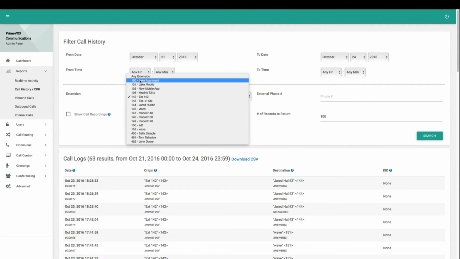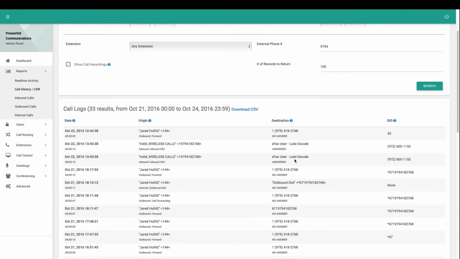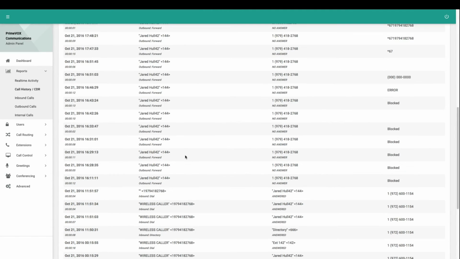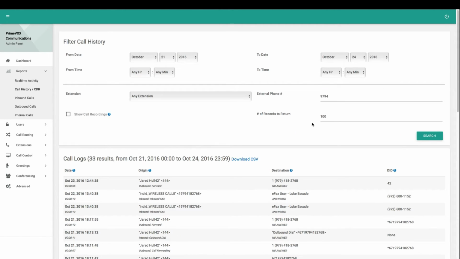In addition, let's say that you know the phone number of the person that was called, but you don't know who actually took the phone. So let's say to any extension, let's set the last 4 digits of the phone number. Look at that. We've got some 9794 in the middle of that code. And I'm sure we've got some other call logs here. It's a wildcard search that allows you to look up external callers that are in or out.